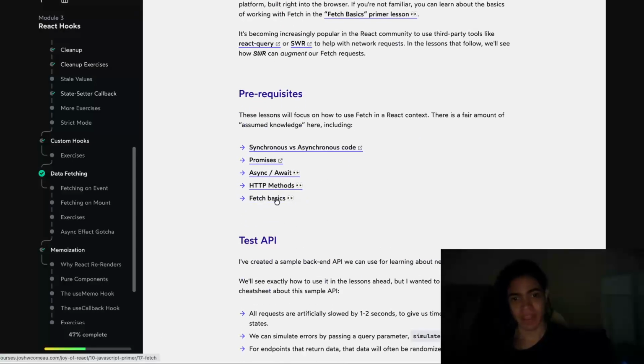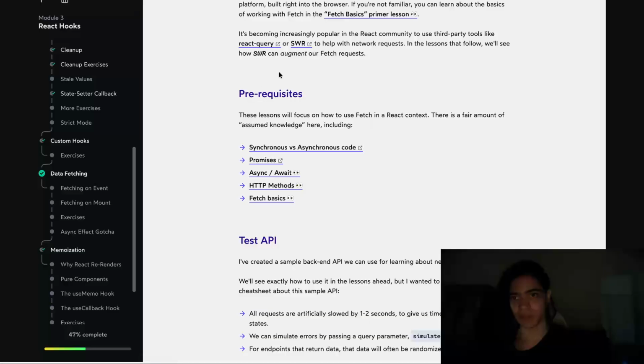And then why do we use fetch instead of XMLHttpRequest, which represents how you can asynchronously load data in JavaScript?